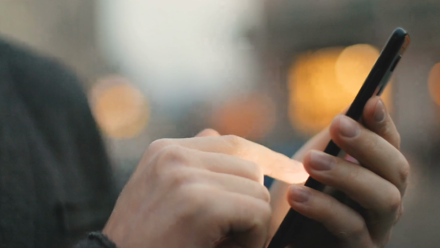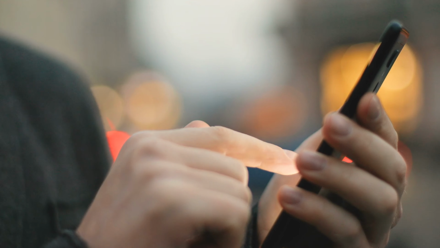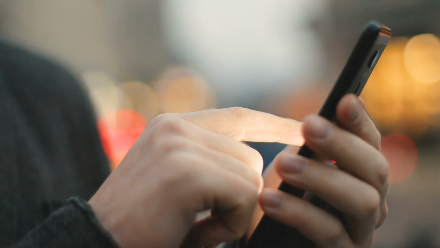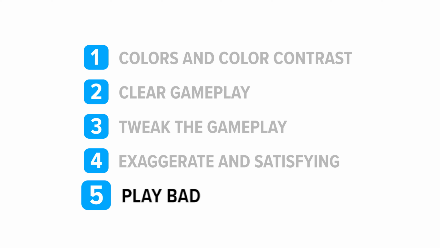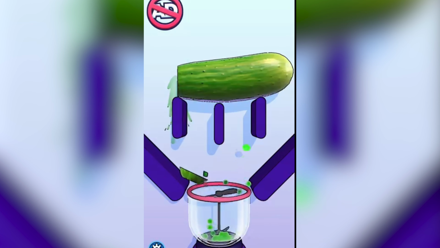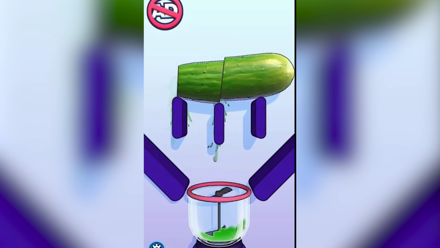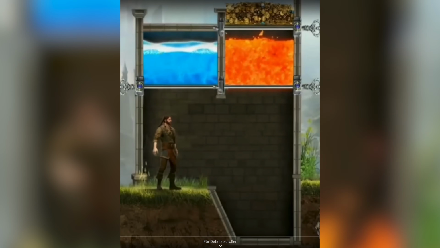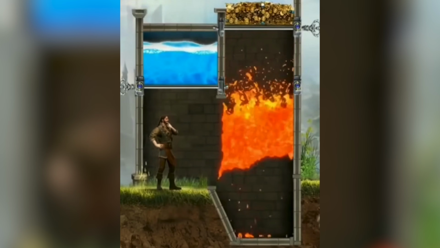And it's not only about having something pleasing on the screen, but also that people really understand and like the gameplay. That's why sometimes it makes sense to play bad. And even though most of the people say it's really annoying when you see an ad where the people intentionally play bad, this method works really well. Of course, everything always depends a little bit on the game. And this method especially works good on puzzle games.